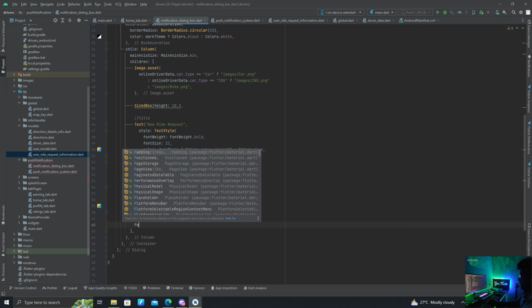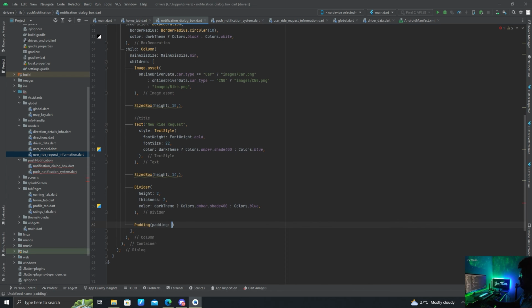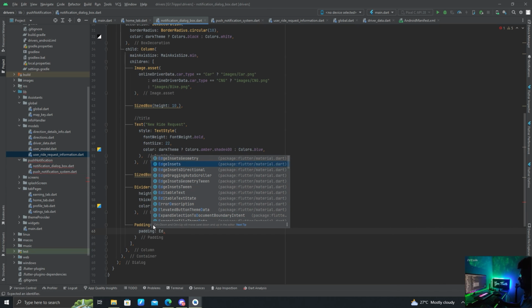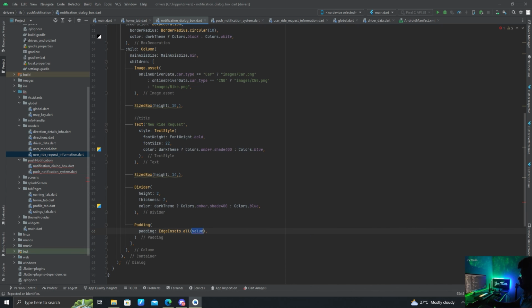Let's add a Padding, EdgeInsets.all to 20.